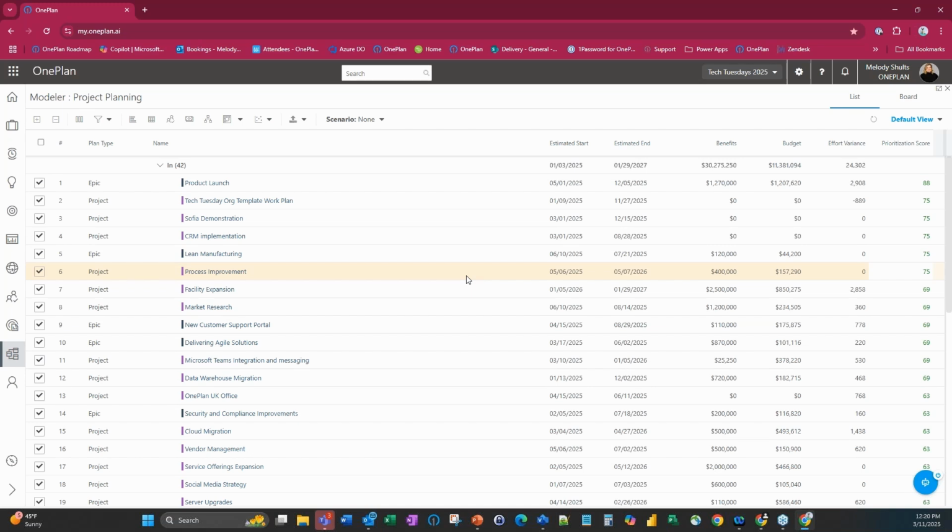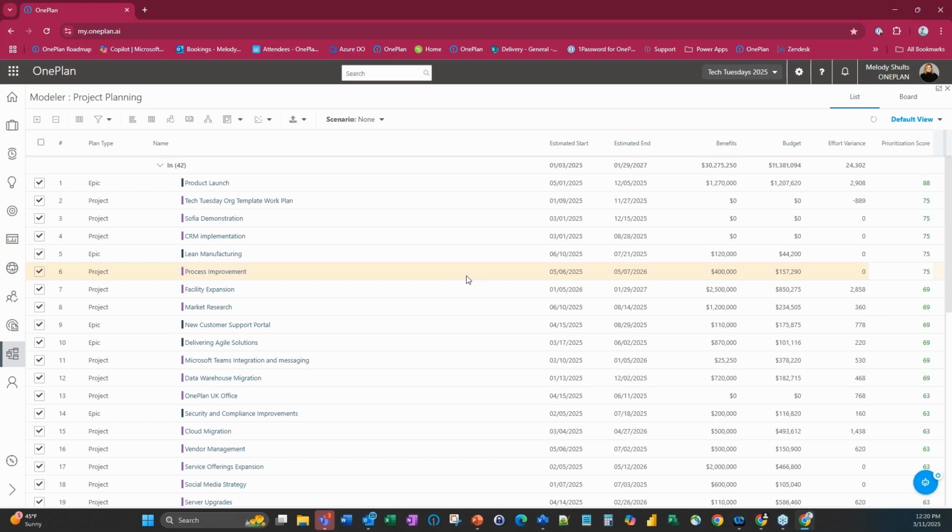So one of the things to keep in mind when you have everything in there, there's a couple different ways you can go about deciding, especially at the beginning of the year when you're first planning out, or if some of you plan out in the fourth quarter of the year before when you're planning for the next year. You have a lot of different ways that you can slice and dice your modeler here on how that fits for your business processes.